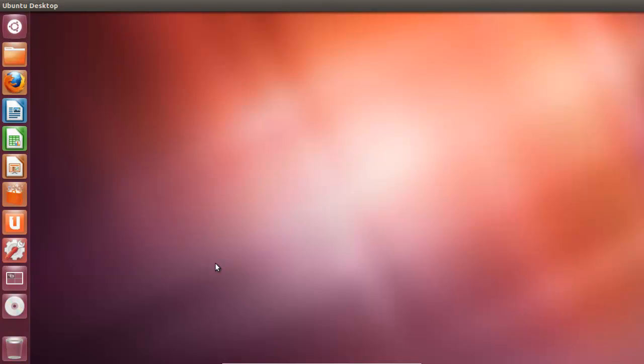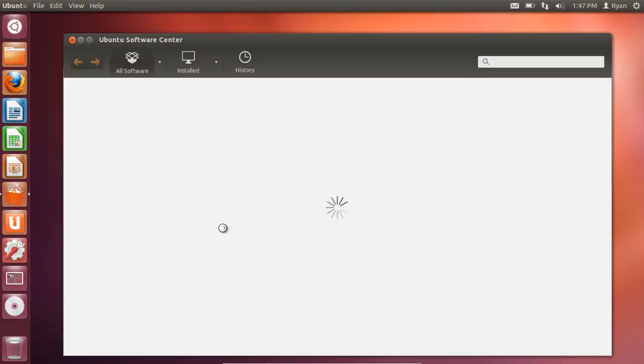Ubuntu 12.04 is from the long-term support branch. It will be supported on server and desktop up to 5 years. As default, Firefox is the included web browser. It includes LibreOffice. And over here, we have the Ubuntu One, which is your cloud storage. Then over here, we have Ubuntu Software Center, where you can download apps, drivers, and other things for your Ubuntu computer.